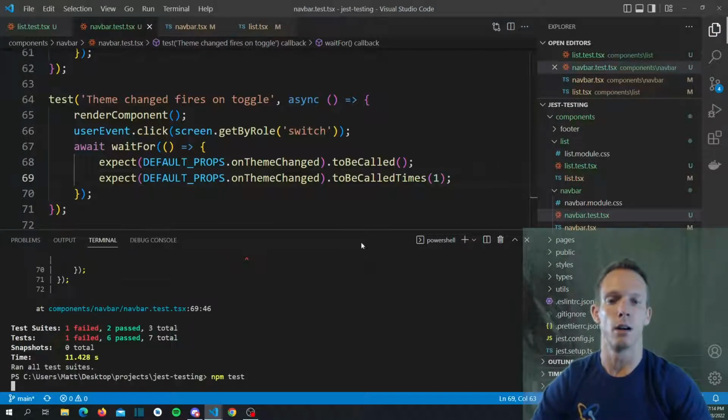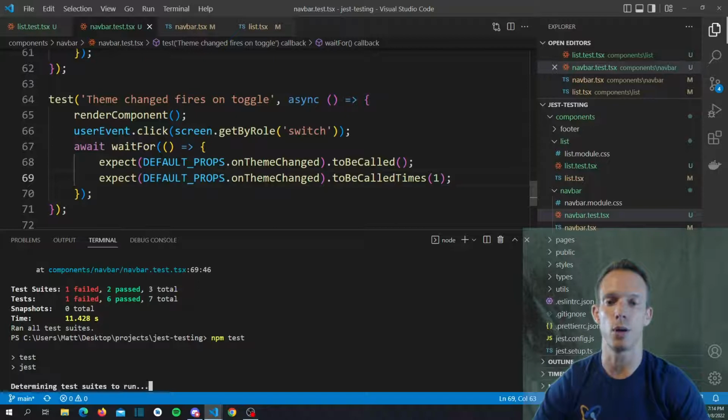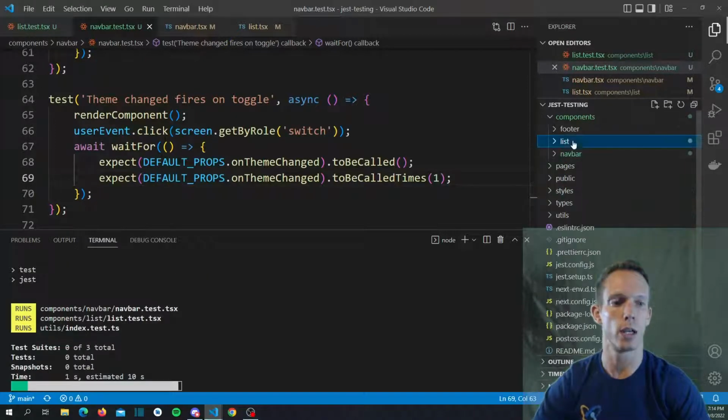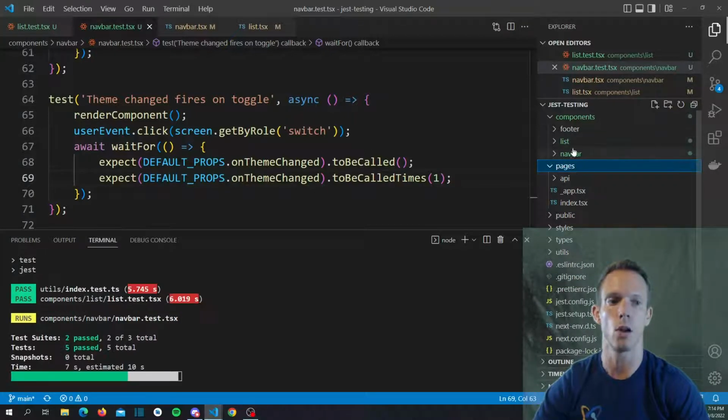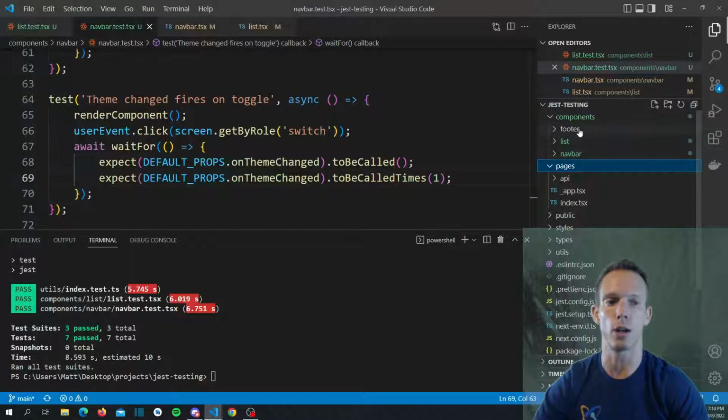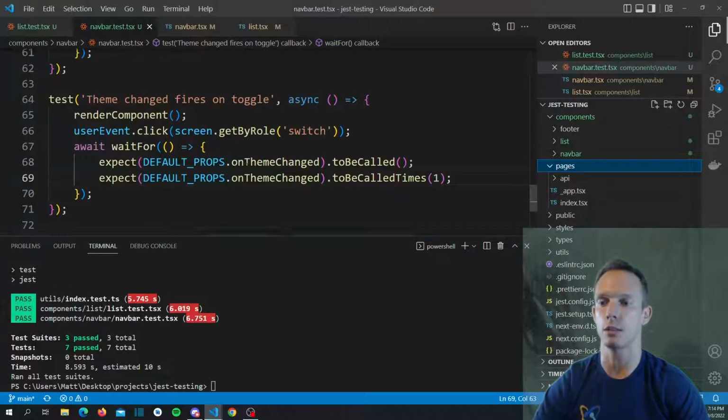And again, this is that component level testing. You could go in and you could actually do an even higher level of testing, which would be more of integration style testing at our index level, where you actually test the rendering of the components in the page itself. So I'm going to let you guys kind of move on from there, and I hope you enjoyed.